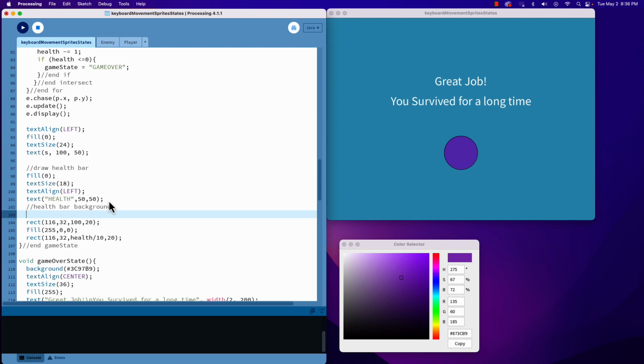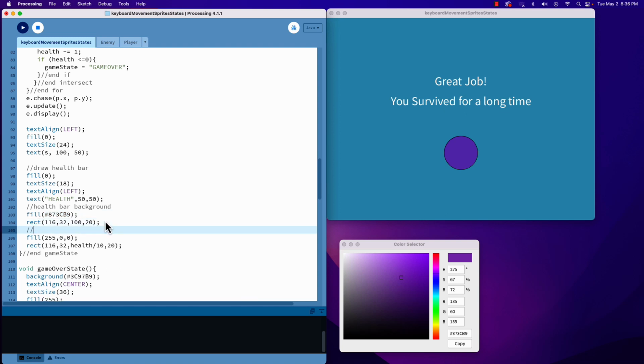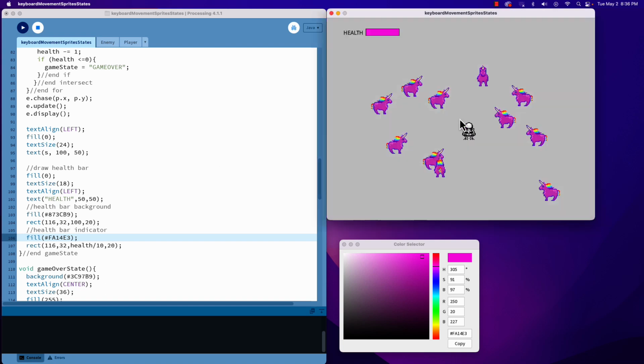Fill, and then this is going to be my health bar indicator. And instead of the red, I'm going to go with this color, kind of magenta-y. Paste that in. Let's refresh this and see how it's working.